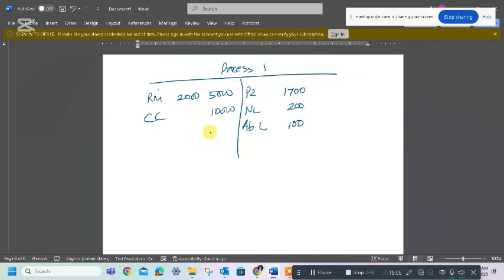Now what we do, this normal loss, we will not allocate any cost to it, because we expected that loss. We expect the good units to bear the cost of normal loss also. Since this is already expected as loss, there is no point allocating a cost to it, so it will not have a cost figure. But the abnormal loss will have a cost, because this is an unexpected cost. This might be because of management inefficiency.